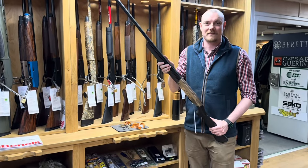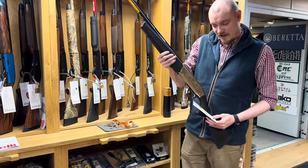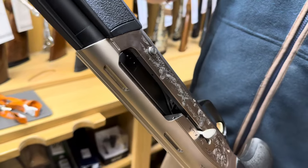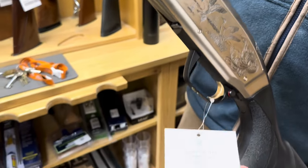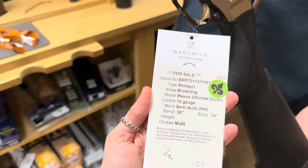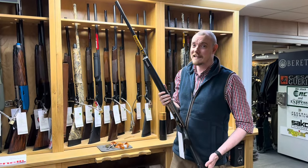So we're just moving on to semi-auto. What have you got there? Here I have a Browning — this is the Maxis Ultimate Dux. This is a 30 inch with some really nice engraving. Let's have a little look if we spin it around. It's on a composite stock. This is actually one of our secondhand models that we've had in — not a bad price either. It comes with multi-choke and it's HP steel proofed as well, so it's really set up to take on the ducks and the geese.